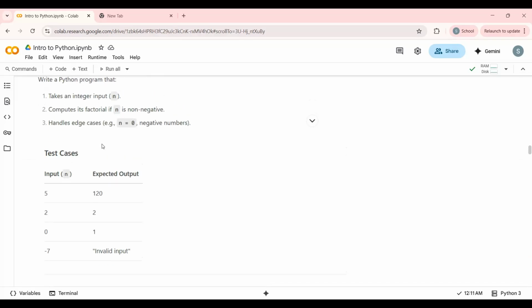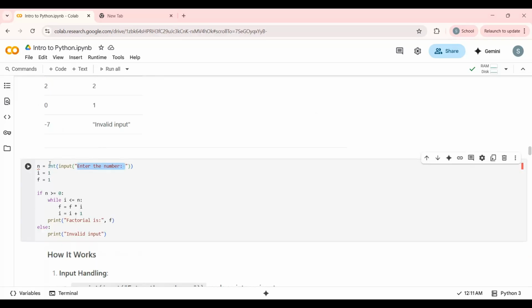The first condition was to take integer input. So we can take any input, but we have to make sure the input gets converted to int. We are using the int function to convert it. Now, if you remember, we have two variables here. One is to count and another is to accumulate. When we do more and more problems like these, we will get very good at defining our own variables. But so far, just remember that factorial calculations have two distinct variables, one for counting and another for accumulation.